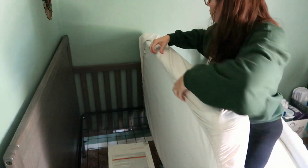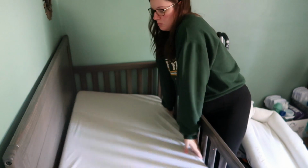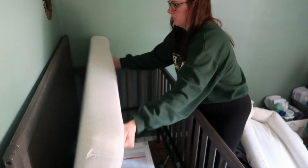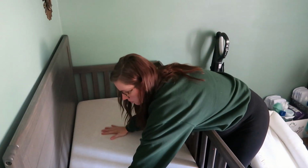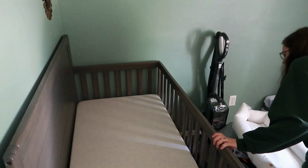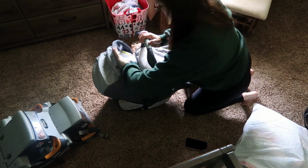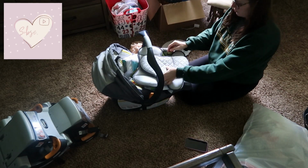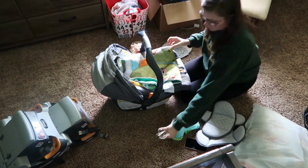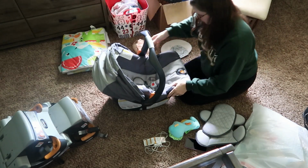I'm not sure if it's a manufacturer exchange or what the deal is with that, but that seems really awesome. My daughter does have some Cat and Jack things, but I've never gone to exchange them or anything. I usually just take her outgrown clothes to a small business that's somewhat local to us. It's called Kitty Winks, and it's kind of like a Once Upon a Child, but it's independently owned, and I really love their products. It's so nice to be able to get rid of some things, and she buys them from you, and I'm always able to find some good stuff there in my daughter's next size with the money that I get from selling the clothes that she's outgrown.